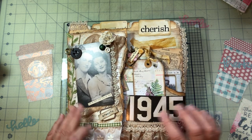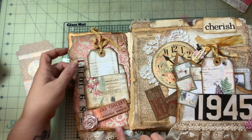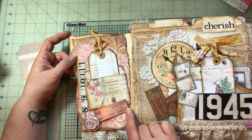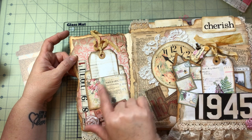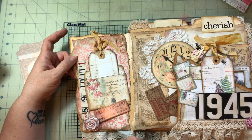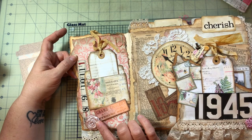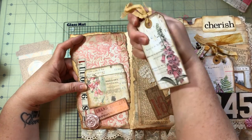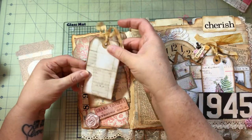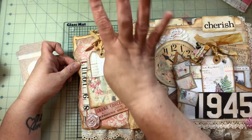Then I did a second layer, so when you open it, we'll start on this side. Here is just a piece of tape measure — this is part of the paper line for the lavender collection. They went to a concert in the evening and she saved this. This was just information from the little project, and this was a flower I wanted to look like a pressed flower — a flower she had gotten from him for their first date. Here's just a tag where you can write some information, and I put some old seam binding on there, really old and weathered.